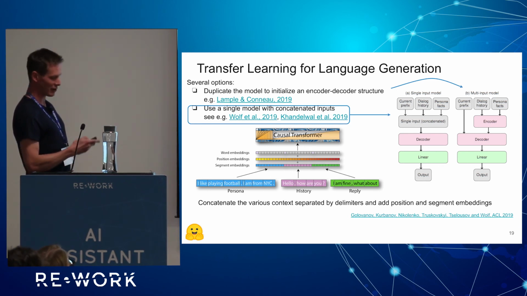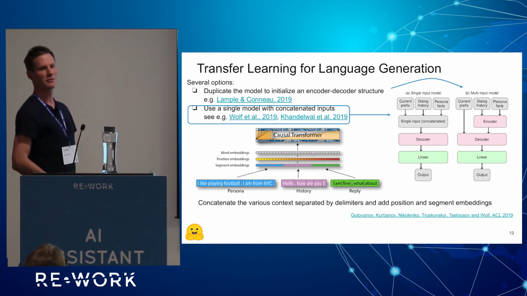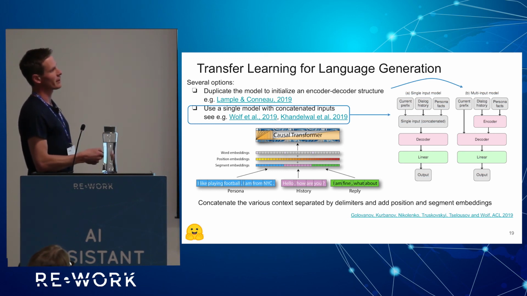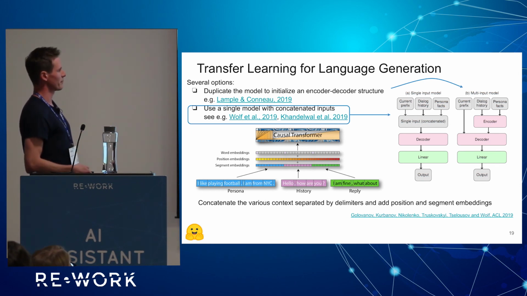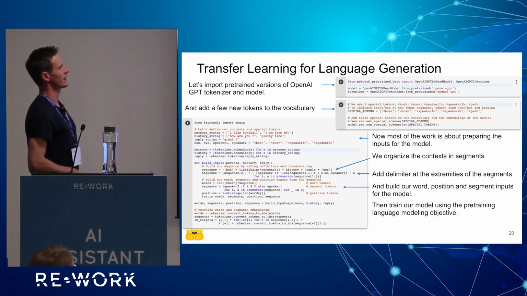Basically, you can just concatenate all of them, which is the way I'm explaining. You would just put your knowledge base, your history, and the current reply you're generating in one sequence, and you input this sequence to your model. So it's also very easy to do. And you can do smarter ways to combine them, like duplicating the model and using one model for some inputs and another model for other inputs. If you want to check, we have an ACL paper on this. So you can do more or less complex ways to adapt these models. This is to show you that it's very easy to use in practice. You just process the input, and the model, in our case, stays the same.